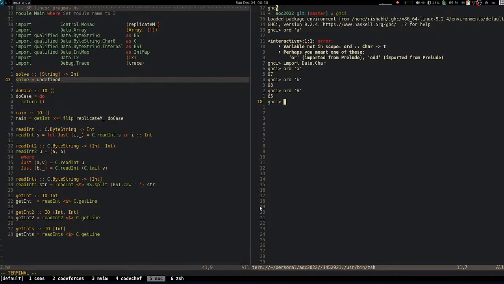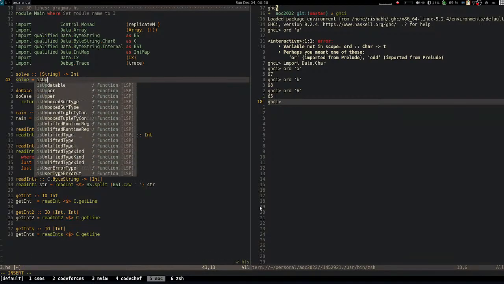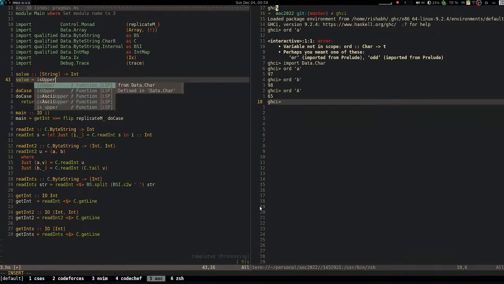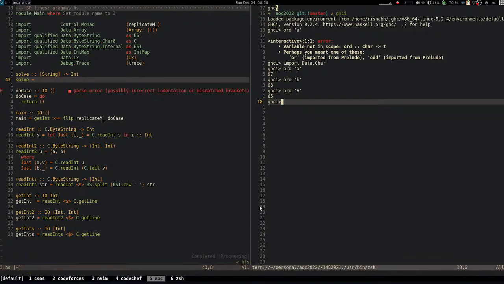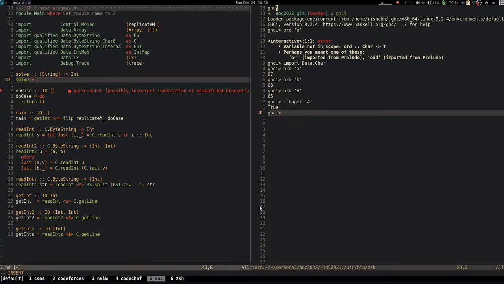Okay, I should have something like isUpper. Yeah, we have isUpper. So isUpper of A is true. So if it's upper, we can do some tricks.